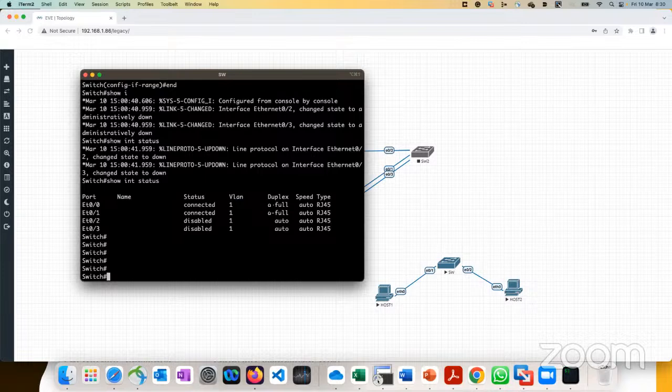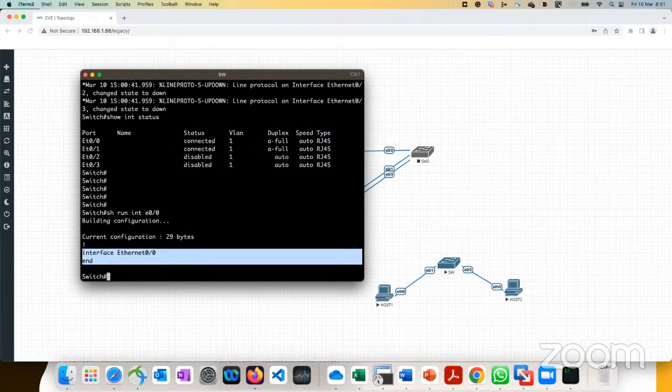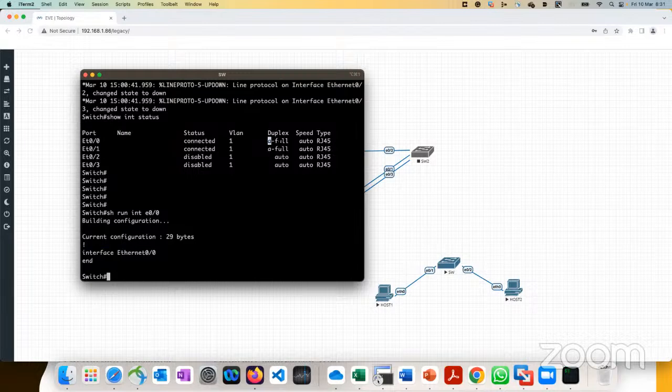A stands for automatic. I have not configured any duplex mode. Let's say show run interface E0/0. So by default, it's in automatic mode. I have not configured the duplex over here. So that's why it is saying automatic, but after negotiation, the operational status is full duplex. Speed is auto, RJ45 connection.